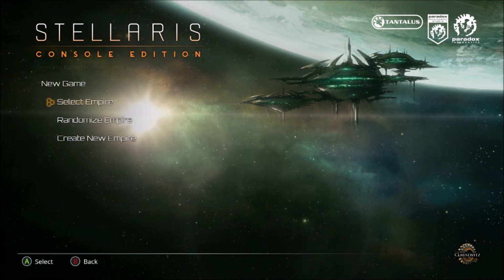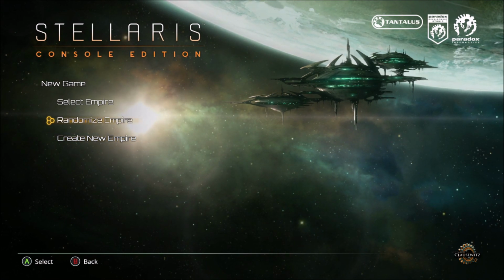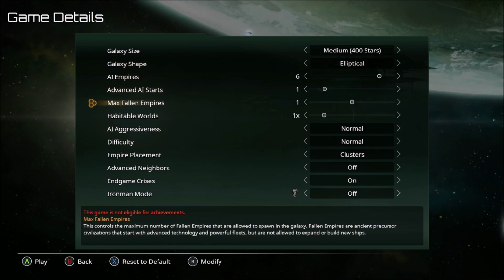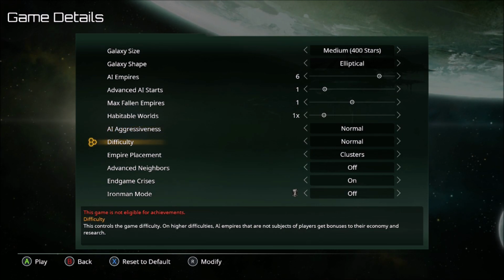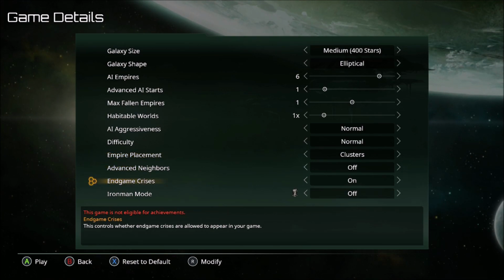Right, so we're setting up a new game. We can select an empire, randomize, or create a new one. So we're just going to do randomize, just to make it quick and easy. Galaxy size, galaxy shape, let's leave all this as is, but you can see you can change all of this sort of stuff. Let's leave it all as is.